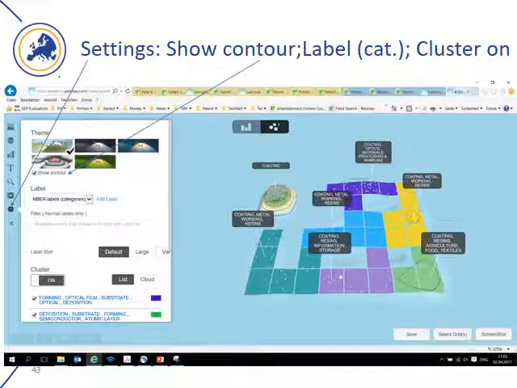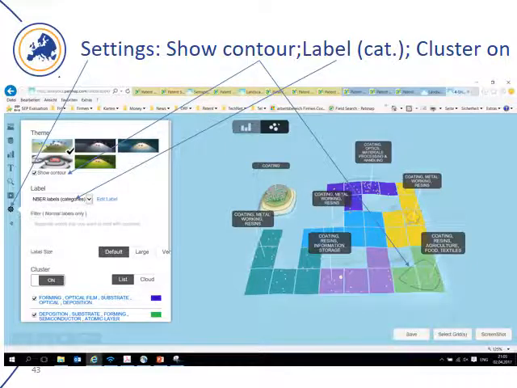For instance, showing contours has been chosen in this case, so you get height lines for the hills, which indicate the height of the hills, representing the number of patents in this specific technical field. And you can choose also the labels. I would recommend this setting given here. And one feature which is also preferably used is to have clusters on.